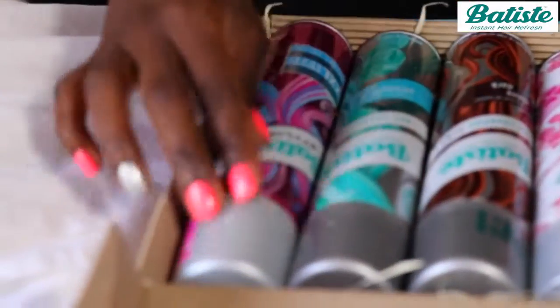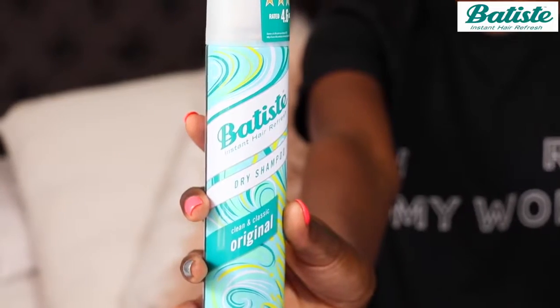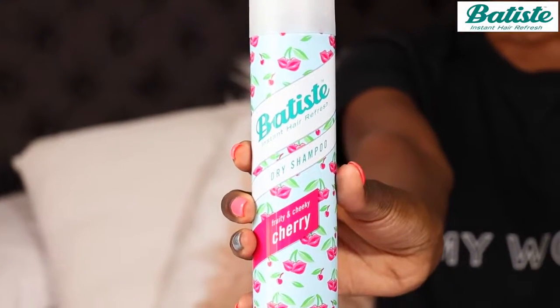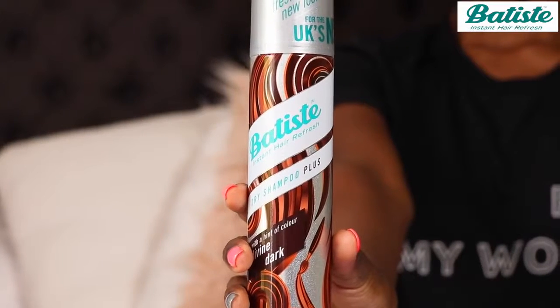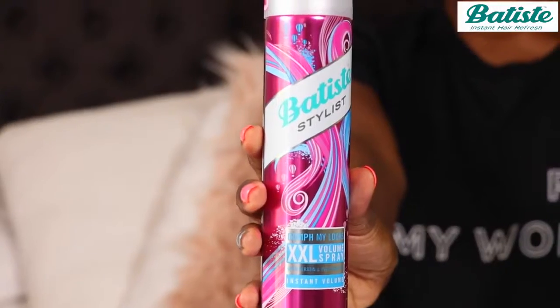Ching ching ching! Dry Shampoo! So the different variants are Clean and Classic Original, Light and Breezy Fresh, Fruity and Cheeky Cherry, Floral and Pretty Blush. With a hint of color, Divine Dark, Dramatic Diamond Strength and Shine, Double XXL Volume Spray.